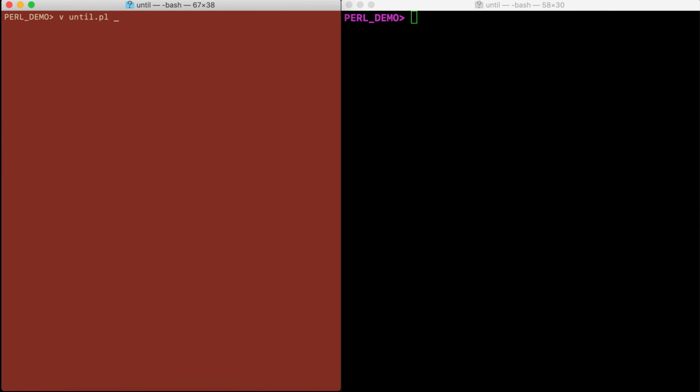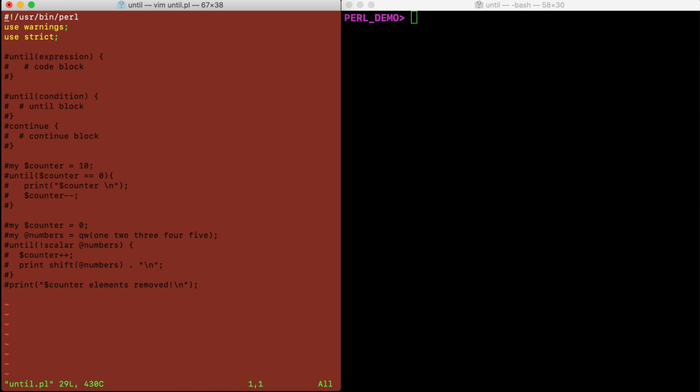In this lesson, we are going to look at the until loop statement in Perl. We have seen earlier the while loop statement, which executes a block of code repeatedly as long as a test condition is true. If you replace the keyword while with the keyword until, the test is reversed, meaning it executes a block of code as long as the condition is false. In Perl, the until statement is just the opposite of the while statement. Both until and while statements evaluate the condition at the beginning of each iteration.